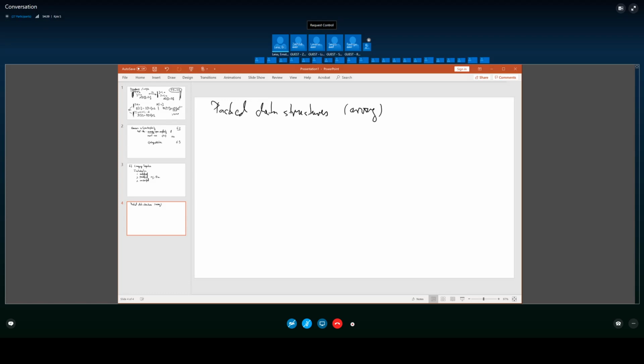So now the question then arises, what is it that happens when we have, say, a Boolean array? Well, obviously, in a Boolean array, we need 1 bit per element.